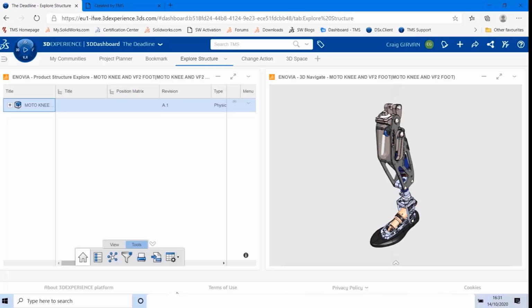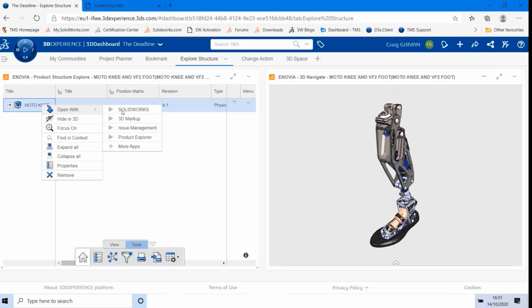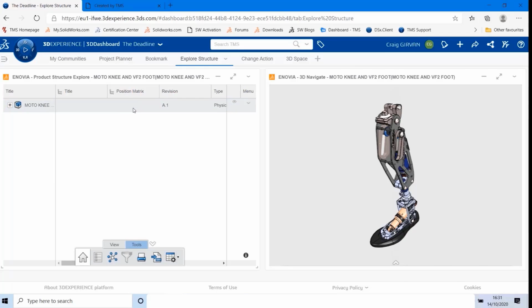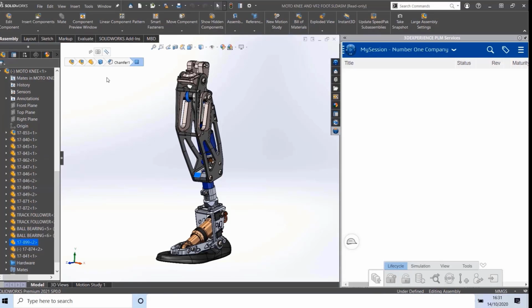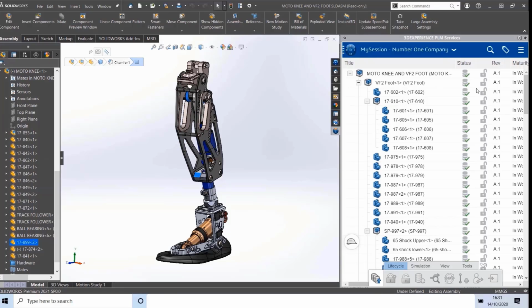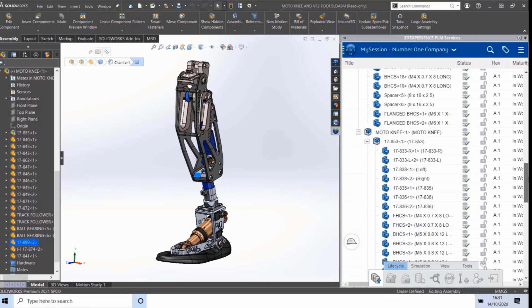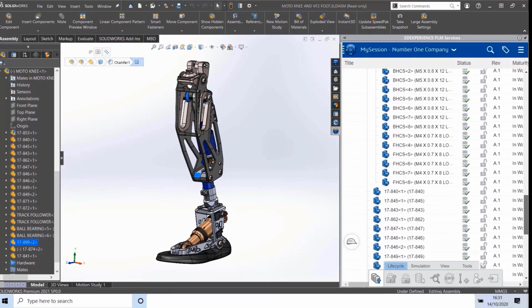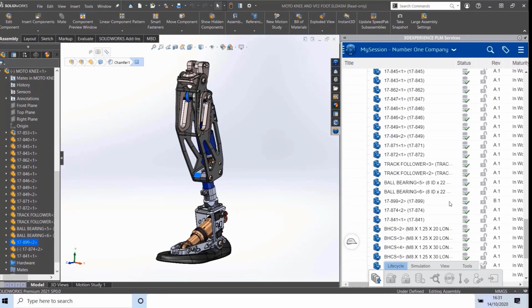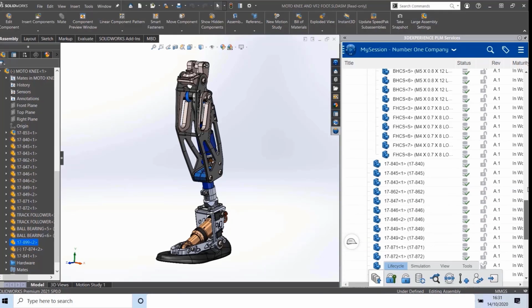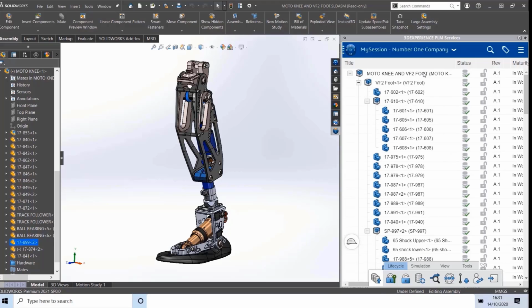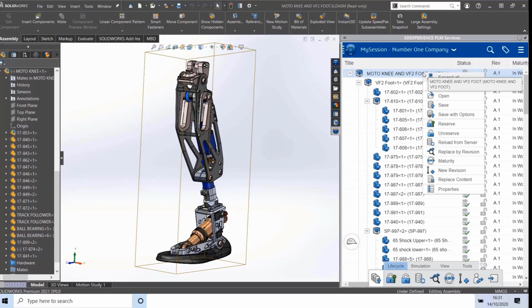Craig now needs to uprev the full assembly, therefore identifying this as the new product they should be using. He does this again by easily navigating to the top level and opening in SOLIDWORKS. Scrolling through the assembly, the new revision is clearly visible and the rest of the parts look fine too. It's time to go ahead and move this assembly to revision B1. Everything is looking good in the structure list, so let's go to save with options this time.